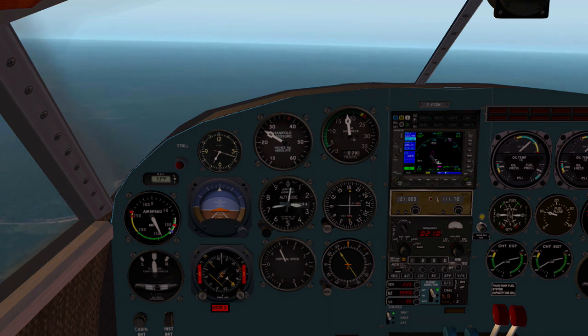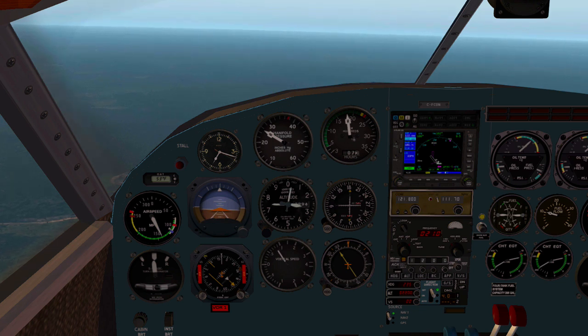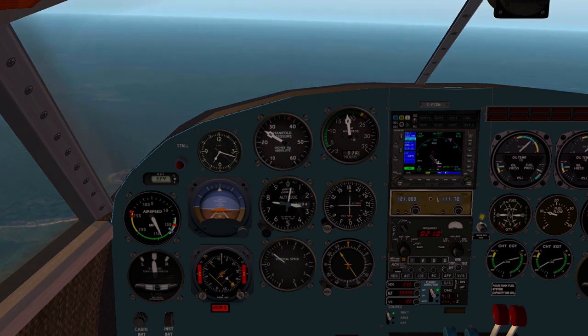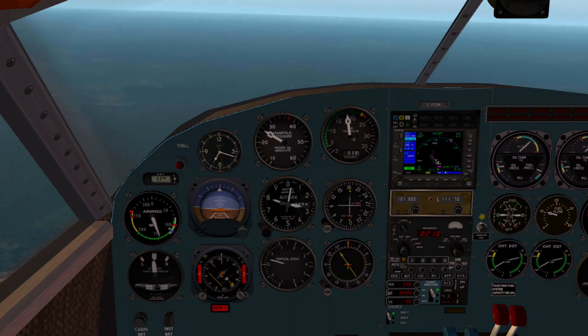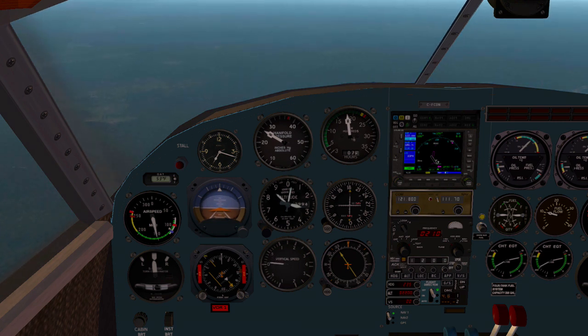So at this point, I want to stop it from climbing. So we're going to get the climb under control. And then as soon as we do, we're going to let go. We see that it's climbing. And so at this point, I'm going to get nose down on the trim. And again, I'm just going to do this until I get it to halfway stay level. So we're going to get it out of the climb. We're going to watch what it does.